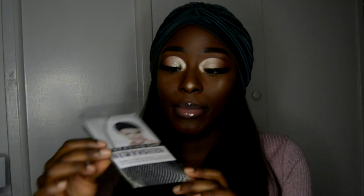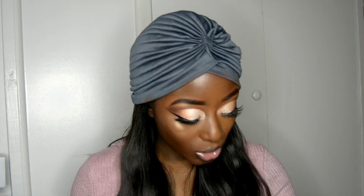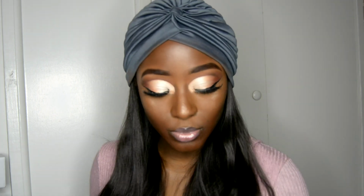It came with this nice little wig cap to make your wigs on, but I think I'm just gonna use this to wear under my wigs, because I don't particularly like this type of cap to sew on my wigs. So I'm going to be using a cap of my own to sew it on. The inches that I got were 24, 22, and 20 inch. And this is their body wave. This is what the hair looks like in the bag. I might not take each one out to save time for this video, but I'm going to try to take as much out as possible so you guys can get to see what it looks like.